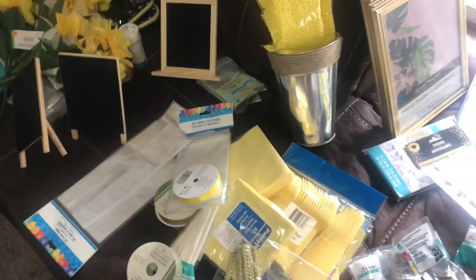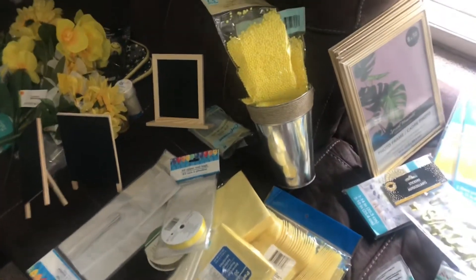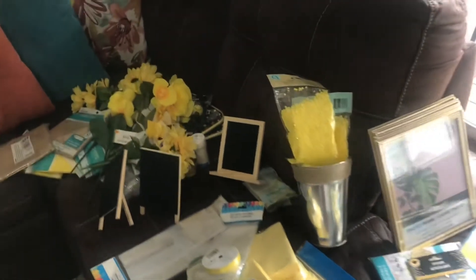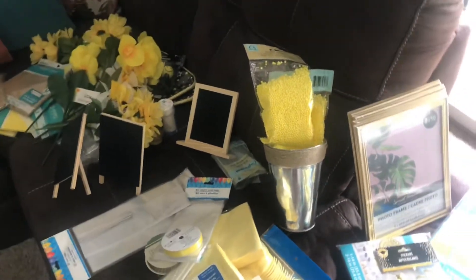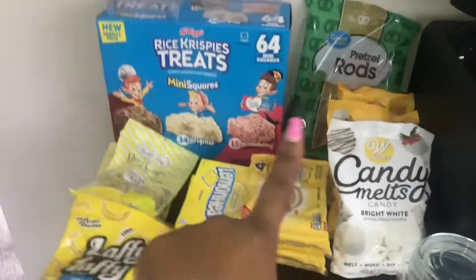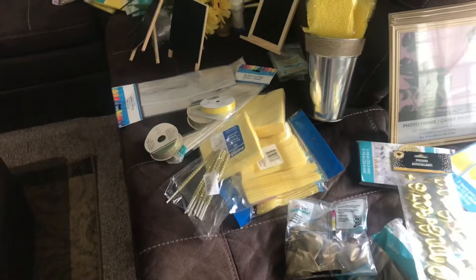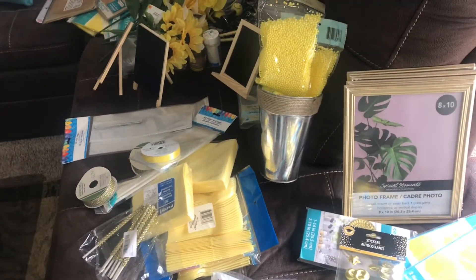This is what I think everyone should consider when they say businesses charge too much for decor and 'I'm going to do my own party.' It's pricey — this is what you're paying for. I used to feel bad charging $200, $300, $400, but no two parties are the same. Every time you do an event, there's something new you need. With me being a new event planner still building my portfolio, every party is completely different — I've never done an all-yellow party. Groceries are not cheap. This right here alone was probably a $50 ticket. These candy melts are $3 a pack — even if it's $1 here and $1 there, 80 items is $80. Same thing with hair clients — we have to get supplies, edge controls, gels, mousses — it's an ongoing thing.